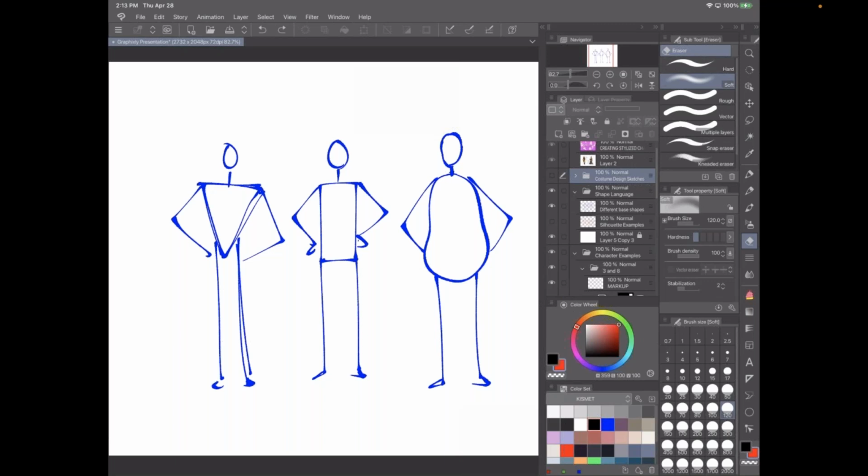Some loose guidelines I use when I'm thinking of these shapes is that more rigid, uptight, or inflexible characters will typically have designs that include more straight lines and sharp corners, whereas characters that are more flexible, adaptable, or maybe free-spirited will have designs that include more curving lines and rounded edges. These aren't by any means hard and fast rules, but they're very general guidelines that I keep in mind when I'm thinking of a character's silhouette.